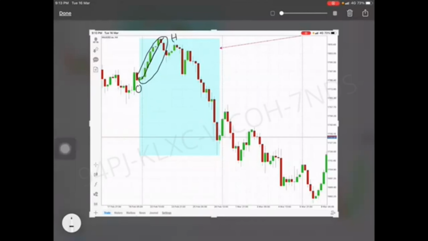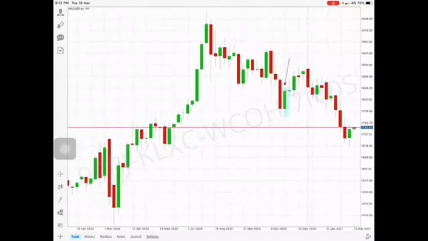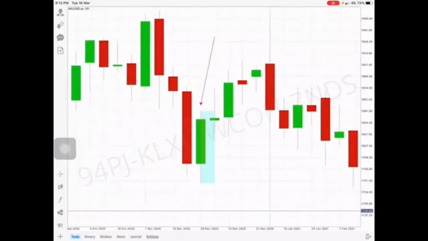Okay, so I'm going to show you one more candlestick, which is right here. It's a green candlestick. A green candlestick means that it is going up. So we take it from weekly and go to H4 and we see that it will do the same thing. Let me draw it for you. This is where the price opens.